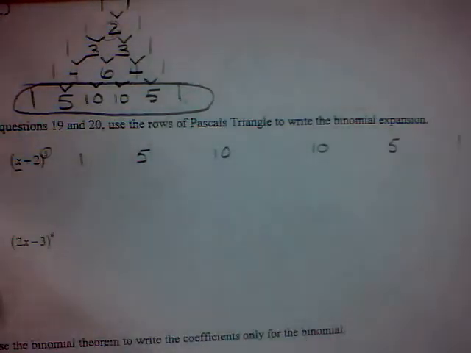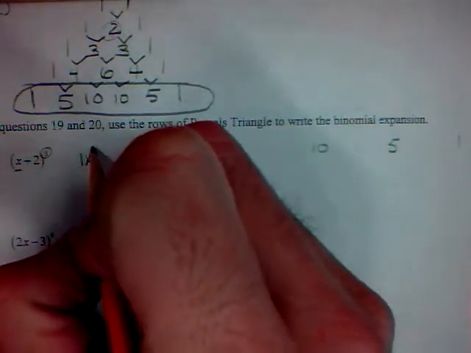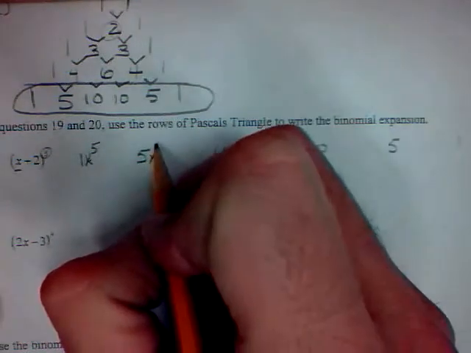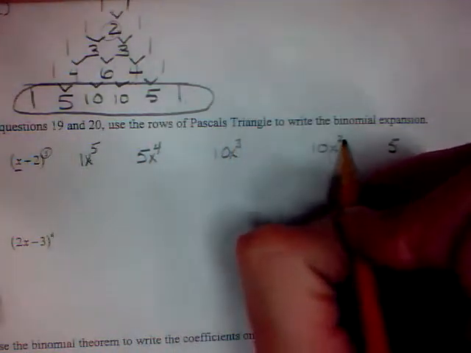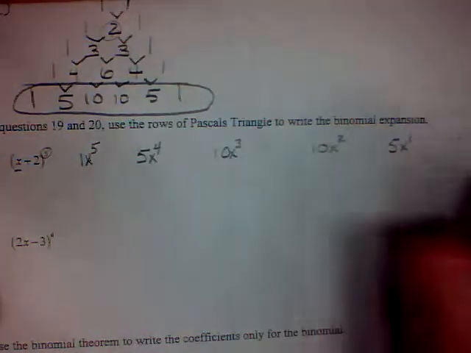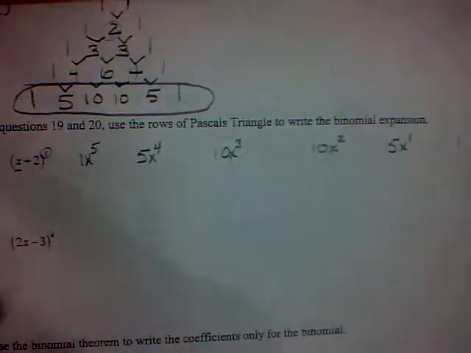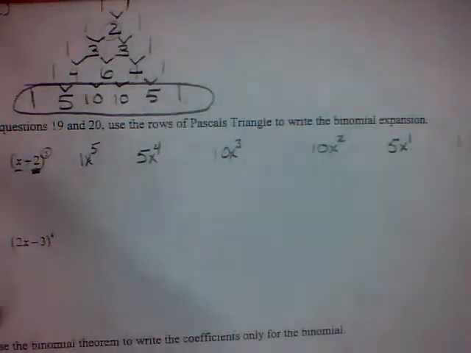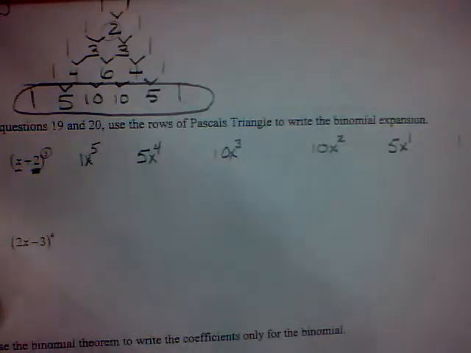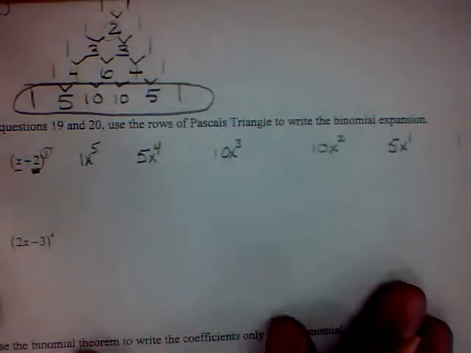So now we're going to start with our first term here. Our first term's got to go up to the fifth power. So we start with an x to the fifth. Then the next term's going to be to the 4, to the 3, to the 2, to the 1. And then technically our last term is to the 0 power, but we don't need to write that in. Then we take the second term here and we work that one backwards. We're going to start at the 0 power and work our way up to the fifth power.